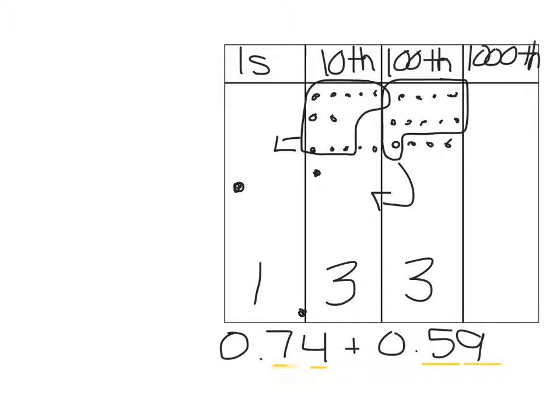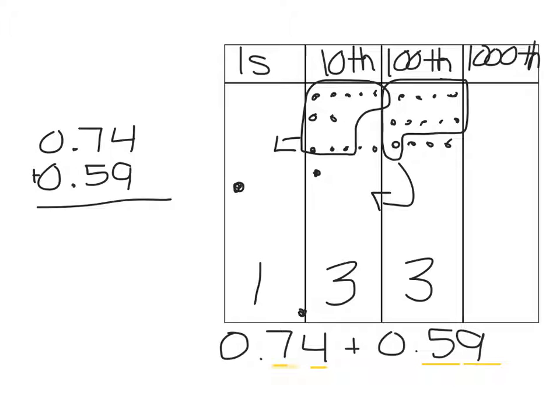I can do this as well without the place value chart by lining up 74 hundredths and adding 59 hundredths to it using an algorithm. Now again, we want to make sure that all of our place values are lined up, so you can see that I have my hundredths place lined up, I have my tenths place lined up, and my ones place is lined up as well. And you can see also that my decimal point is lined up.